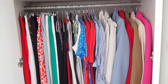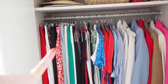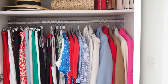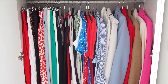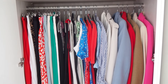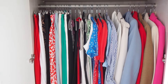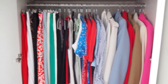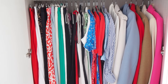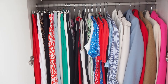Everything is back in my wardrobe and doesn't it look so much nicer — all that nice gap! I've got all my skirts there, my trousers, and then my dresses, and then just my coats. The way I do it is by categories, and I also do it by length — so all my skirts go in length order, my trousers go in length order, and then my dresses go in sleeve order. You could also do it colour-wise — it's completely up to you — but that's the best way I do it. Now let's move on to the next wardrobe.